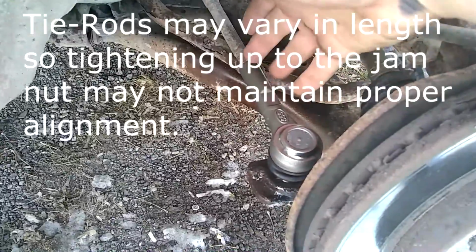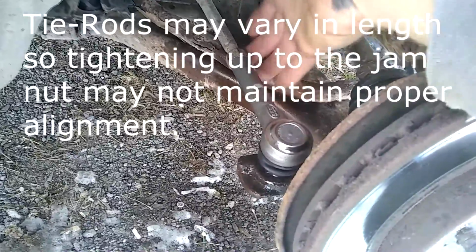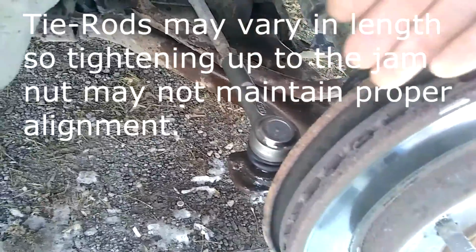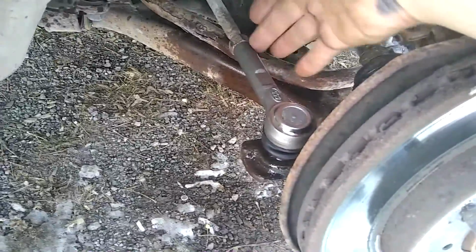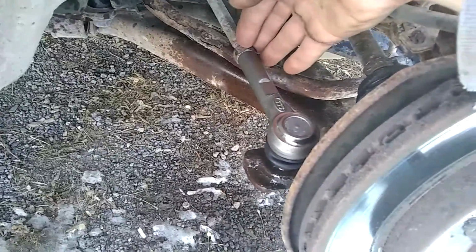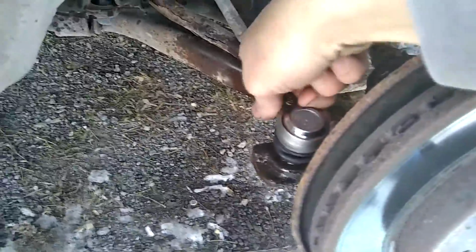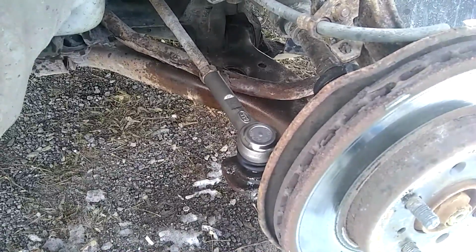Now, theoretically, I shouldn't need an alignment because I've tightened this back up to the jam nut. Typically, you loosen the jam nut back a little bit, then you mark the location, pull the old tie rod off, and put the new tie rod on. But that didn't quite happen with this one. It started loosening this tie rod versus the jam nut. It was a little different than what you would typically do. All right, so let's get that thing buttoned back up.